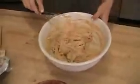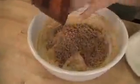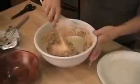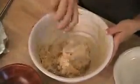Now, you know how normally when you have a cannoli, there's always like chocolate chips or some kind of toffee bits or something at the end of the cannoli? This one wants it all the way through the cannoli. So I'm going to add 1/2 cup each of toffee bits and butterscotch chips. This is so good. I'm telling you, it is going to be a family favorite.